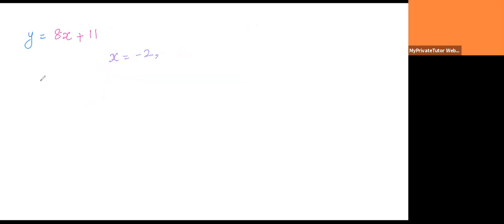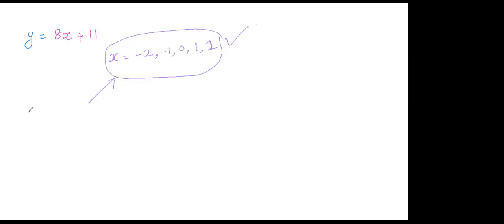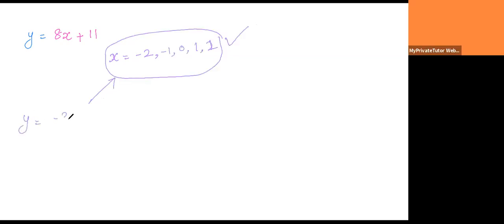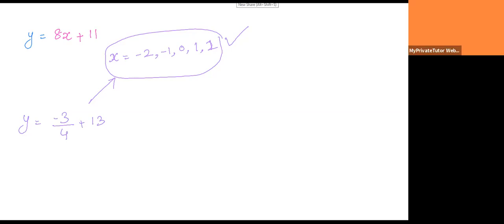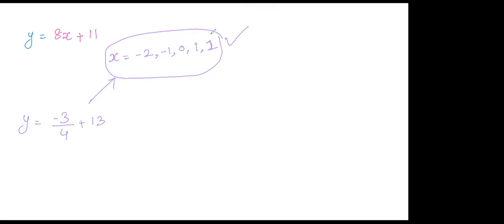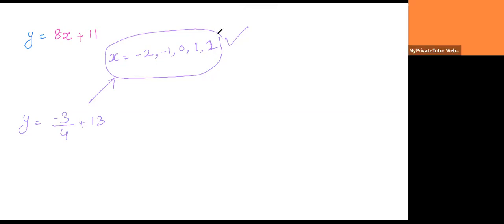And sometimes, guys, you get a question like minus 3 over 4 x plus 11 or whatever. Sir, for the X value, can you use any number? Yeah, you can use any values. You can use all positive numbers. You can use all negative numbers. Totally fine. It's up to you. But based on the question, I will suggest you use a couple of negative and a couple of positive numbers, but it's up to you.